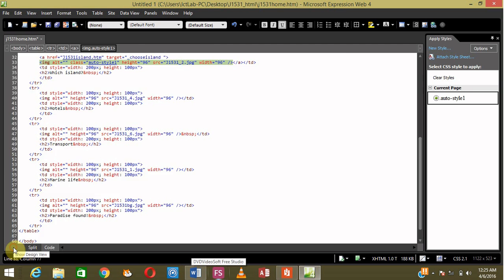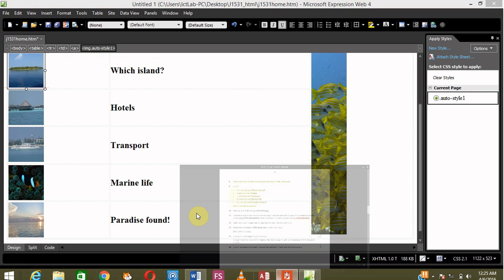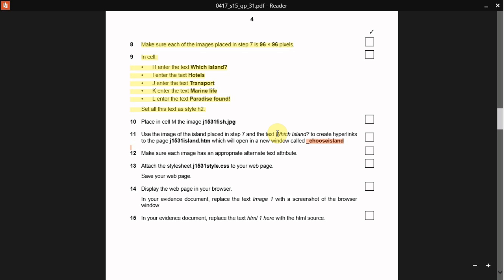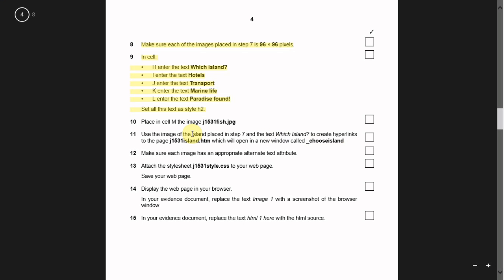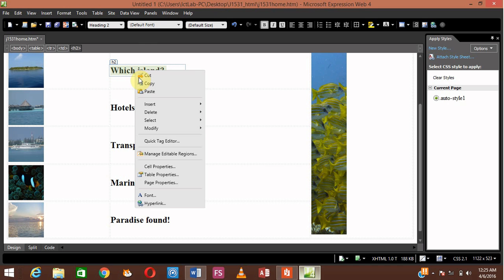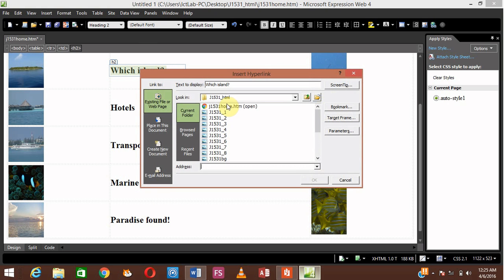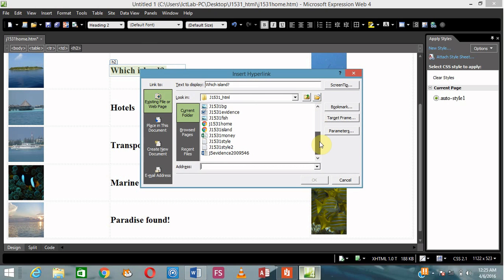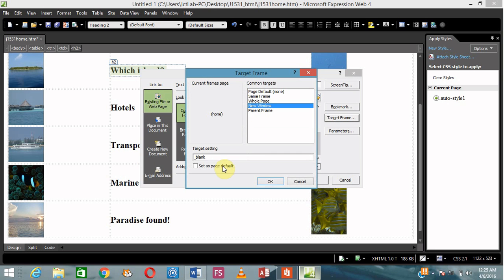That's awesome. So I go back to design view again. They say we should do this not just for the island image, but for the other one too. So I'm going to do the same thing on this one. I select it, right click, and choose hyperlink again. Target frame, new window, choose island.